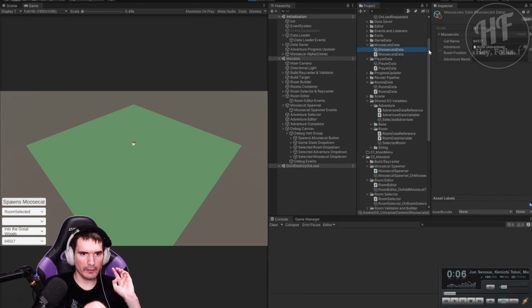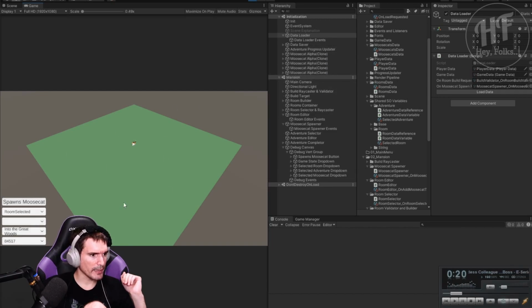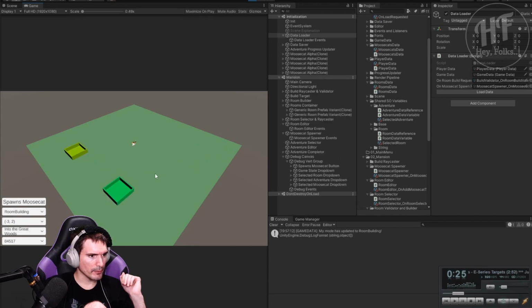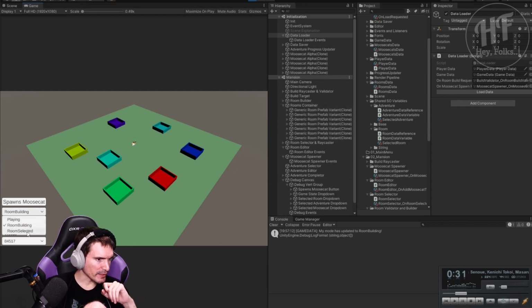Hey, and then we go check. Hey, alright. And so that added a new cat, and then if we hit the loader... Oh, the loader's gonna fail because we made the new structure. So, let's spawn a few more cats, and then we'll set it to room building, make a few rooms, and then we will set it to selecting.